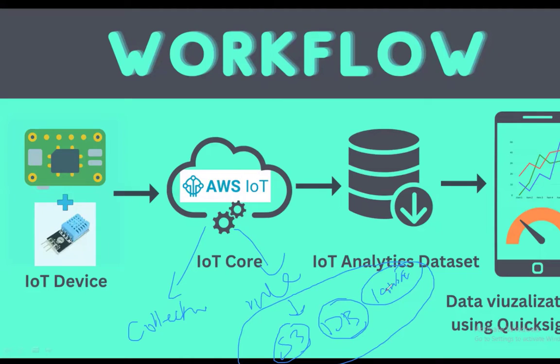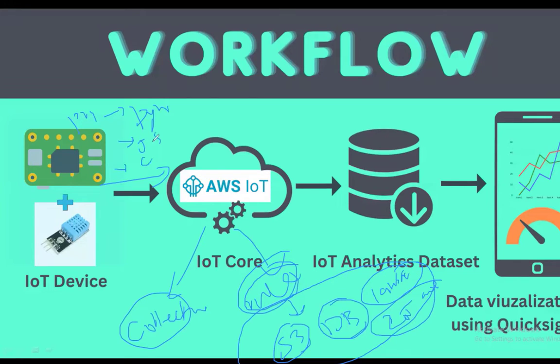You can run a program here to do some analysis on the data, or you can directly use IoT Analytics with this. There are many other services. So you have to use the rules concept to do that. One is collection, another one is rule. To send data from here to here, you have to write a program. You can write a program in Python, or JavaScript, or C programming. You can use any of these.